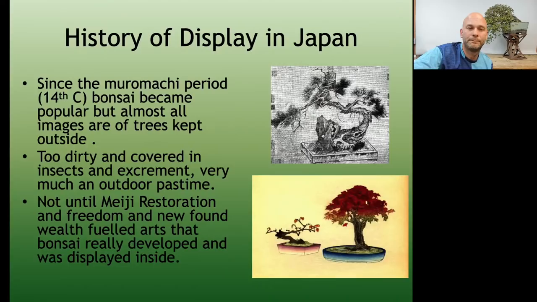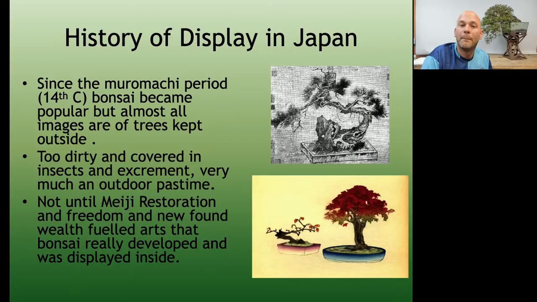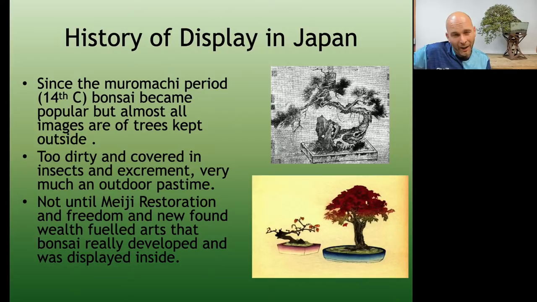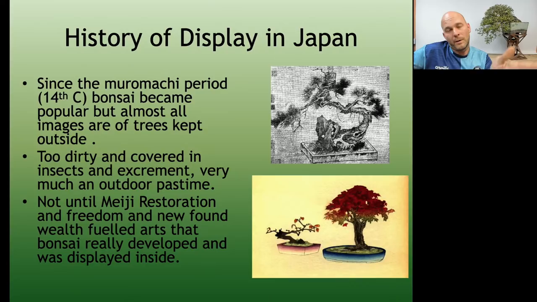If we look at the history of display in Japan, as bonsai came across from China it started becoming popular among the aristocratic people. A lot of them kept bonsai outdoors in their gardens — it was just something kept outside, never brought in because it was too dirty. As you know when you go into a Japanese house you take off your shoes — the outside is the outside, the inside is the inside. The thought of bringing this dirty, insect-covered tree fertilized with essentially excrement into the inner parts of the house would have been forbidden.